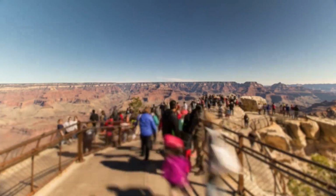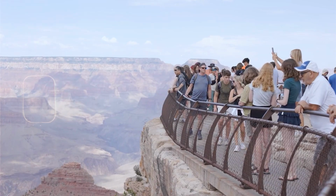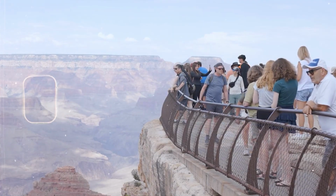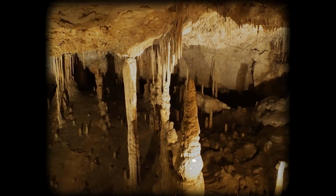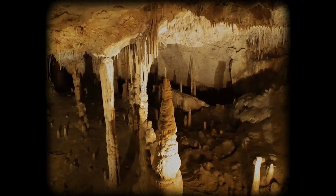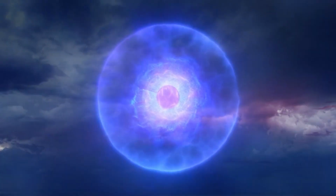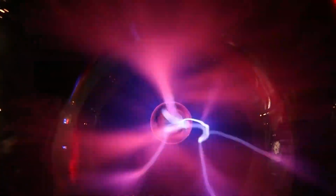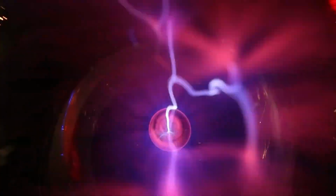The Grand Canyon, often seen as a dead end, may have actually been a gathering place, a hub for travelers, healers, or visionaries sharing tales under the stars, philosophical echoes, and the path forward. We found small, unusual carbon balls and metal oxides in sediment samples from the floor of the dome chamber. These materials look like byproducts from modern steel mills, but date back thousands of years before any known human activity. While some people think lightning or meteor impacts caused them, their even spread suggests they might have resulted from advanced techniques, possibly early plasma methods, or glass making.